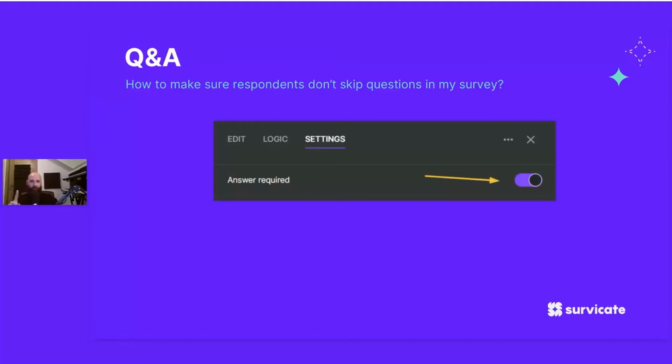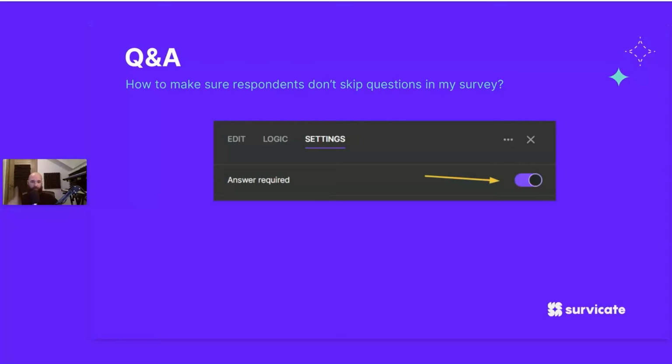And another great way to make sure your respondents are not skipping questions is you can actually make them mandatory. If you've already used Survicate, you'll notice that some question types are mandatory by default. So it's not even possible to skip them. So there's single answer selection questions or NPS questions, and a few others. But there are some question types that are not mandatory. For example, I believe the text answer question type, and the contact form question is not mandatory.